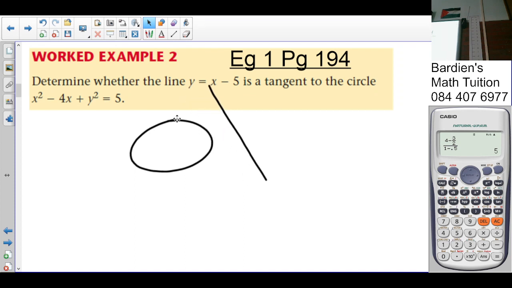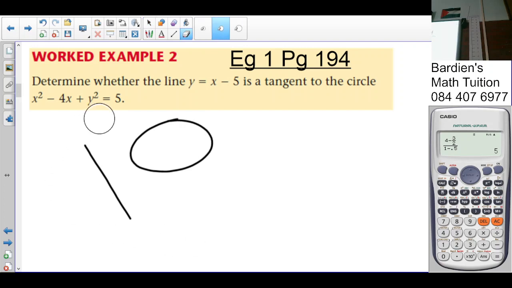And if I got no solution, then how many points is it going to cut? So you're not going to cut it. So again, if my solution is 2 points, it will be a secant. If it's 1 point, it will be a tangent. And if it has no x values, it will be none of it. Okay? You guys understand?